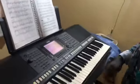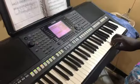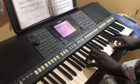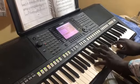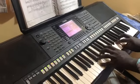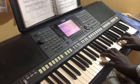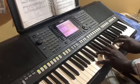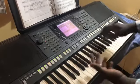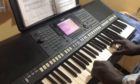Change the sound around, assuming when I'm introducing this song out. Close position.